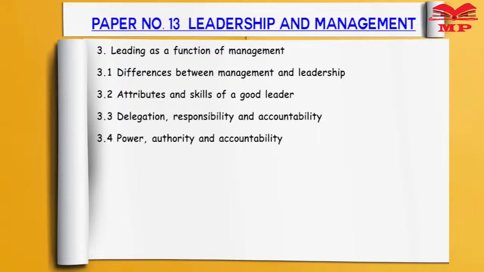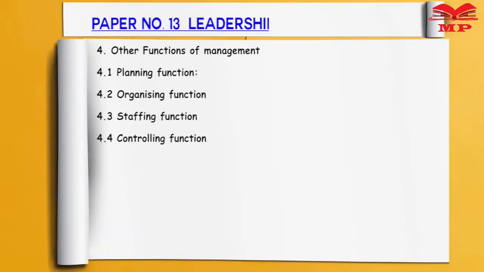The third topic, leading as a function of management, will study differences between management and leadership. We'll study attributes and skills of a good leader. We look at delegation, responsibility, and accountability. Then we will cover power, authority, and accountability. In topic number 4, which is known as other functions of management, we will discuss the planning function, the organizing function, the staffing function, and the controlling function.